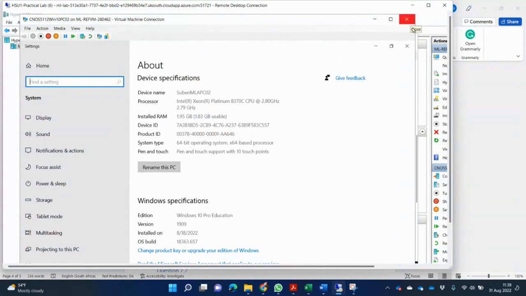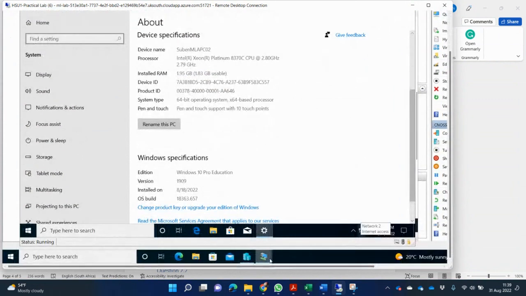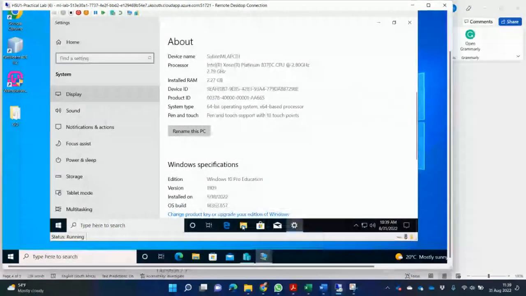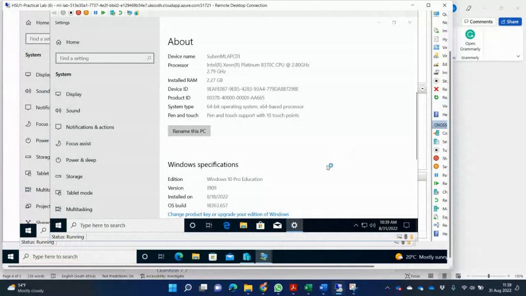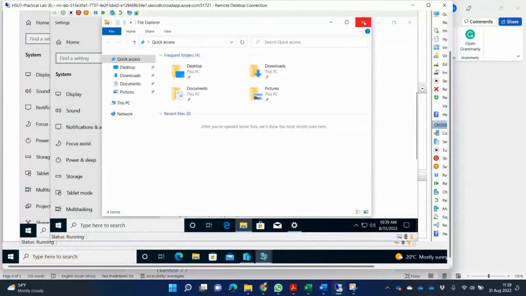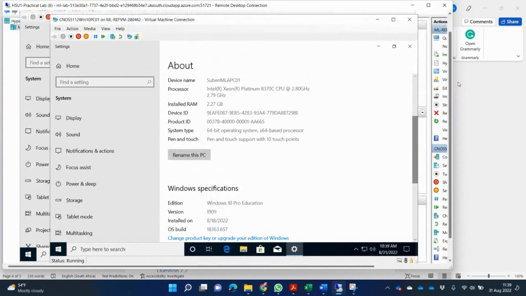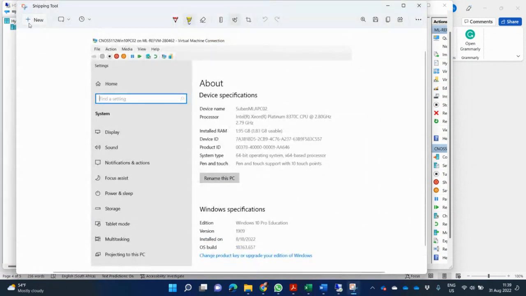I'm now going to go to PC01. So where's my PC01? Let me just scroll down here. So if I click here, I've got PC01. So I'm going to go to PC01 now. And from PC01, I'm going to take exactly the same screenshot as well. So I'm going to go back here, take a new snip.